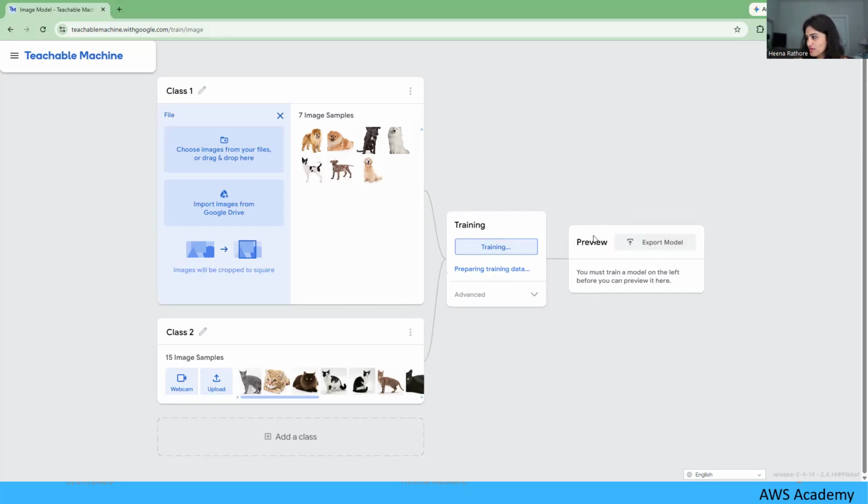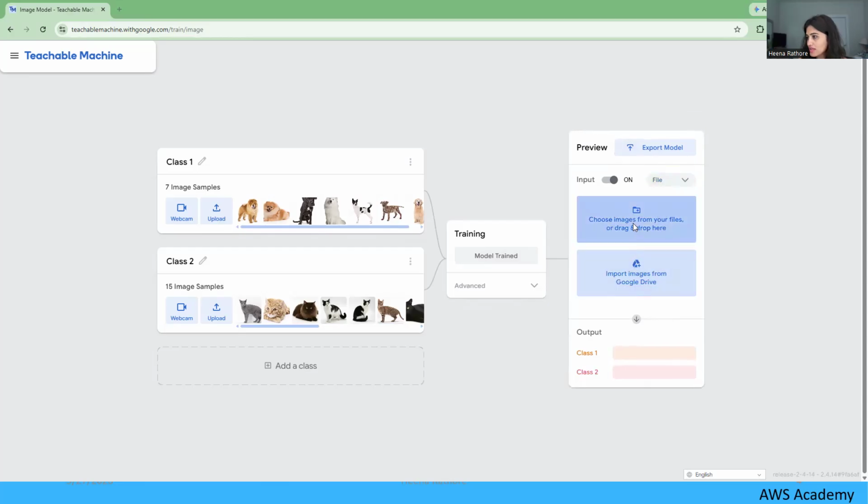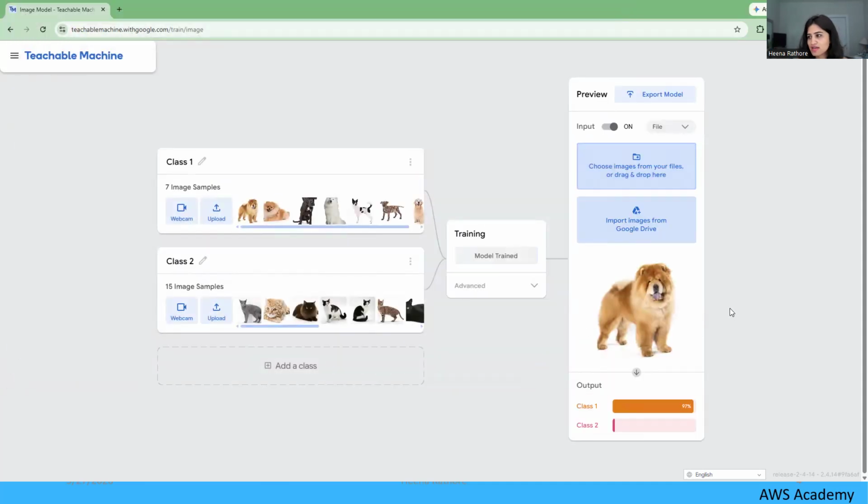I will just click on train model, and then it will prepare the model, and it uses some learning here to distinguish between the two images. Then I will upload a file. I will just upload this image and see what exactly it classified. If you see, this is a dog, and it classified it at 97%. It feels that it's a dog, and still there is a little bit of chance that it feels it's a cat. So this is one way to distinguish between AI and ML. AI is just to make the machine actually smart.